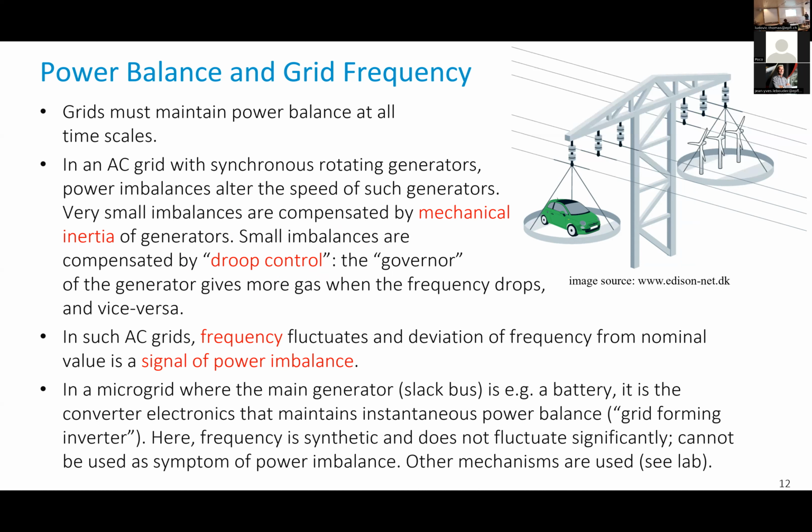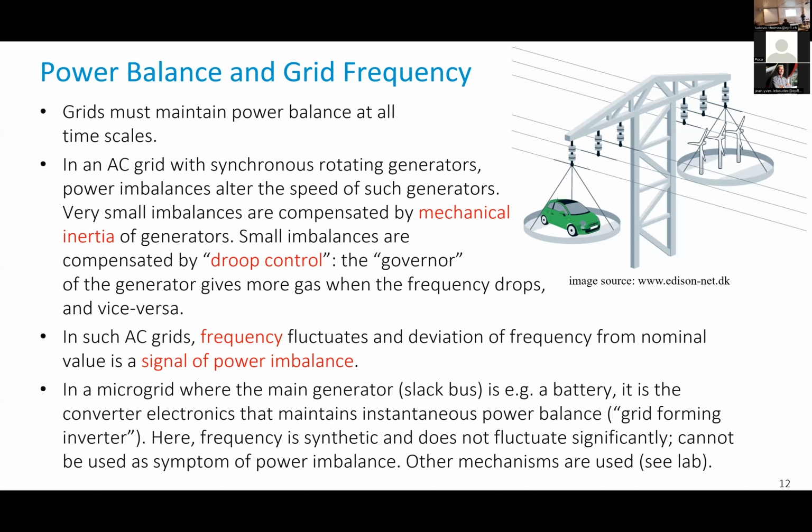Your diesel generator, when you pull more on it, its speed reduces. You can hear it if you are near it, the noise of the generator changes. The pitch rises or goes down, depending on the speed at which it turns. And if you have your own diesel generator at home, the frequency will be very bad. It will not be 50 hertz. It will fluctuate dramatically. But in an interconnected system like continental Europe, the frequency varies much less.